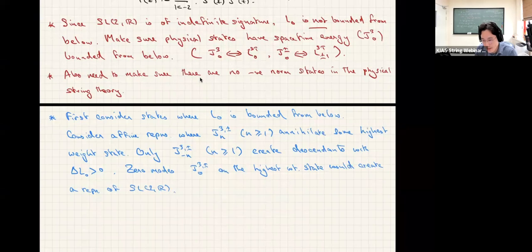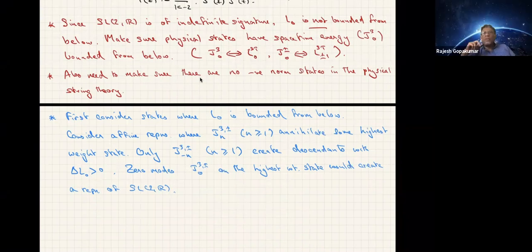So if we ignore the space-time interpretation, is there any other reason why L0 is bounded from below? There's no real reason for L0 to be bounded from below when you have this. In fact, even in bosonic string theory you have this problem, because there are time-like oscillators and you have negative norm states. You don't really have L0, but you normally choose L0 to be bounded from below in the bosonic flat space string theory. But there are situations where L0 is not bounded, because these are not necessarily unitary theories on the string world sheet. So there's no reason for L0 to be bounded from below. But all you would like to see is that the space-time energy is bounded from below. And in some sense, when you impose physical states, L0 turns out to be effectively bounded there. So yes, you're right.